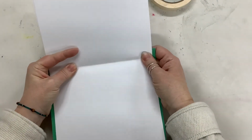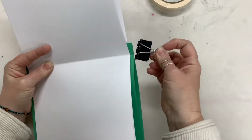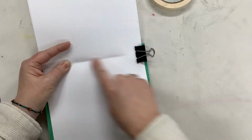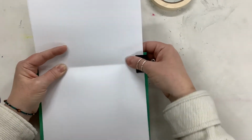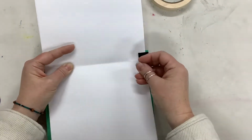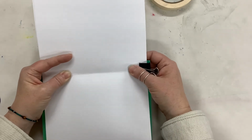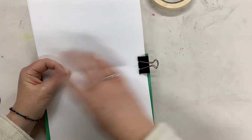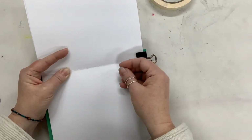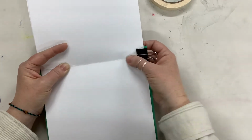And now I'm going to hold this with one hand and clip it with the other hand. I find that this is easiest to do if I put the clip where my sewing hand will be. So I'm right-handed, so I'm putting the clip where my right hand will go. And I'm going to be able to keep holding with my left hand, and I need to sew with my right hand. If you are left-handed, you're going to clip the opposite way around.